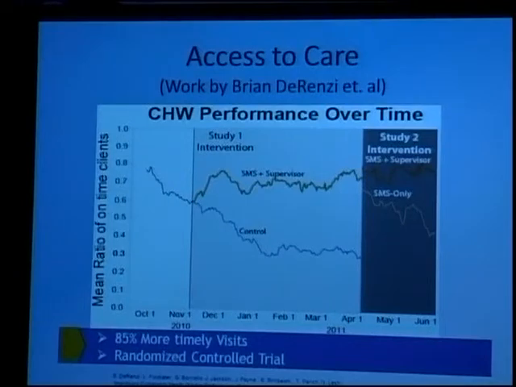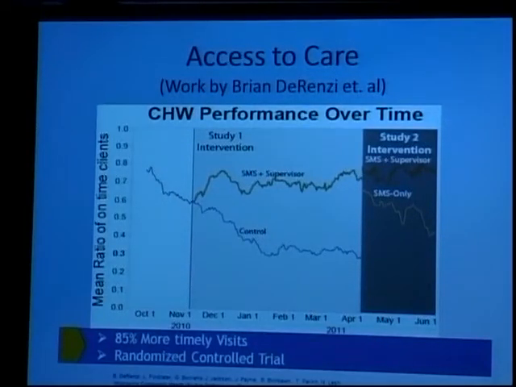And we ran a study with about 90 community health workers, half of them all using CommCare, half of them getting reminders with an escalation to a supervisor. These are community health workers who were supposed to visit their clients every month. On day 27, they would get a reminder saying you should visit this client tomorrow. And then if they didn't submit a form saying they had done the visit, they would get more reminders.